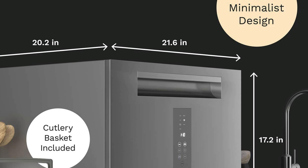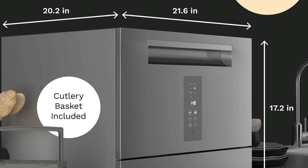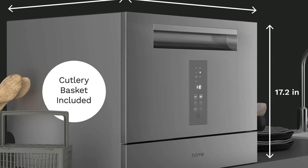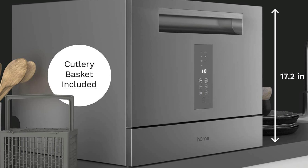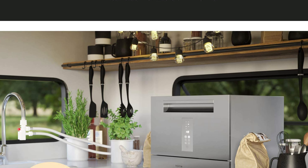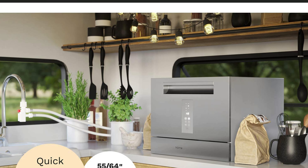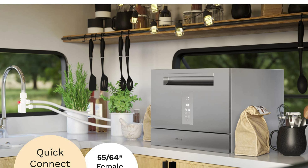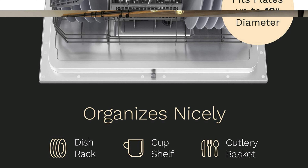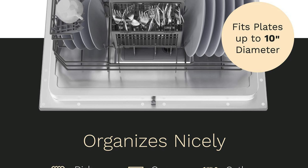This compact and modern dishwasher was designed especially for tiny homes and areas with limited space such as dorm rooms, condos, boats, and RVs. It can be placed on a tabletop or countertop, or set up built-in, as long as the dimensions match your space. The modern minimalist look complements your kitchen. It features six-place settings capacity, holds plates up to 10 inches in diameter, and comes with a pull-out dish rack, cup shelf, and removable cutlery basket for smooth and easy loading and unloading.